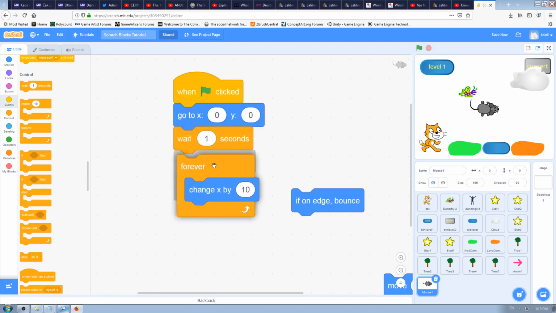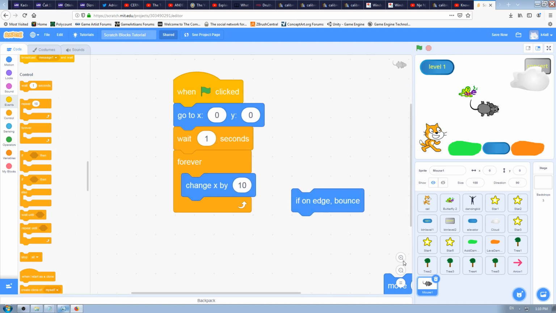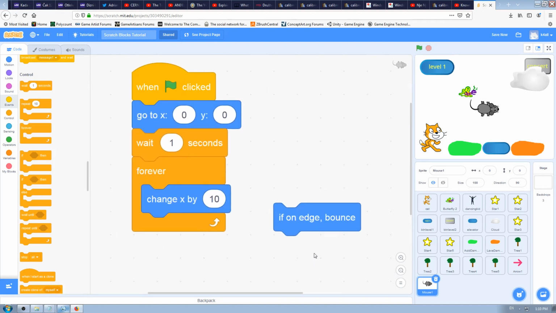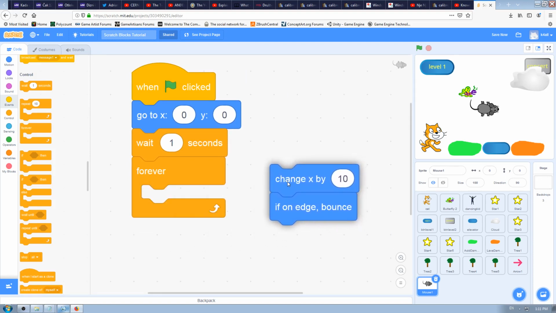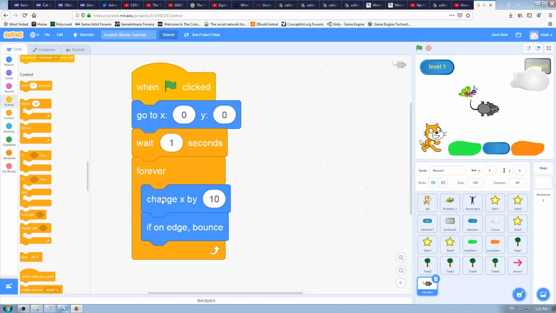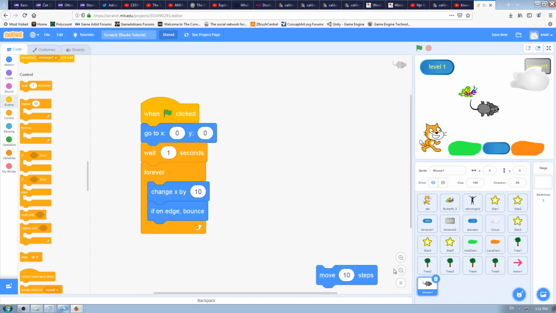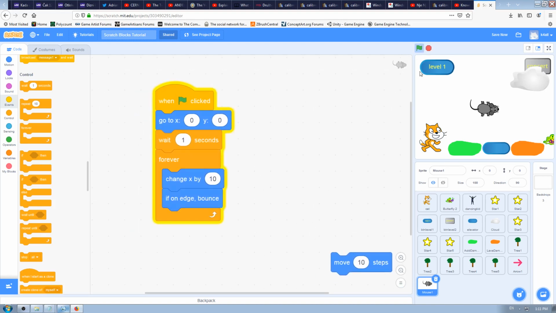No, when do I want to ask Scratch? I want to ask Scratch if the mouse is on the edge when the mouse is moving, and that is in this forever block. Why? Because that is where our mouse movement code is. Okay, let's see that in action.